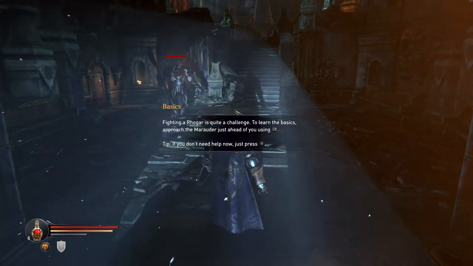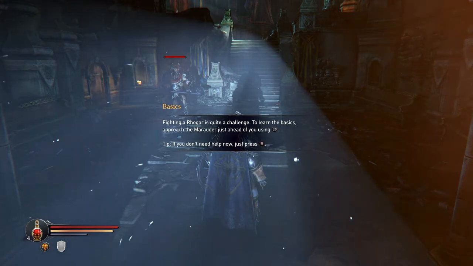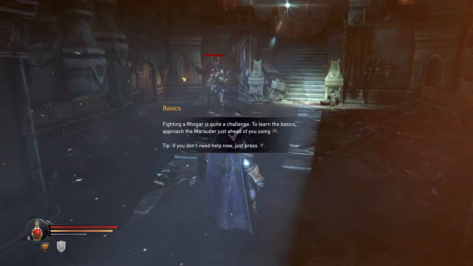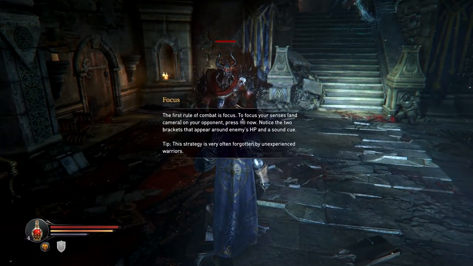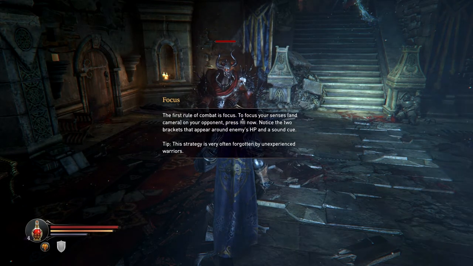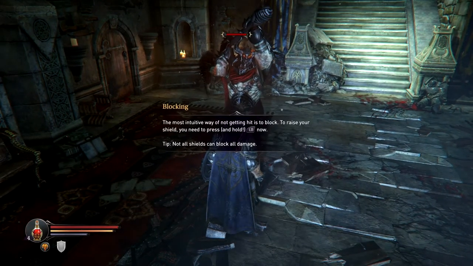Alright, the basics. Fighting a Rogar is quite a challenge. To learn the basics, approach the Marauder just ahead of you using the left stick. If you don't need help, just press B. Alright, well, let's get a little help real quick. First rule of combat is focus. To focus your senses, press right stick. Notice the two brackets that appear around the enemy's HP and a sound cue. Okay, so lock on. Oh, geez.